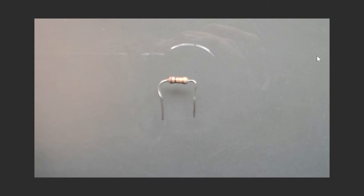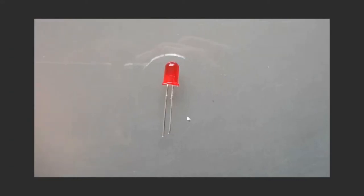So over here, I've got a 10 kilo ohm resistor. Let's say brown, black, orange, gold. So that's a 10 kilo ohm. I think that's 15% tolerance, so perfectly good enough. I've got my regular red LED, so that's a 5 millimeter regular red LED, nothing fancy.